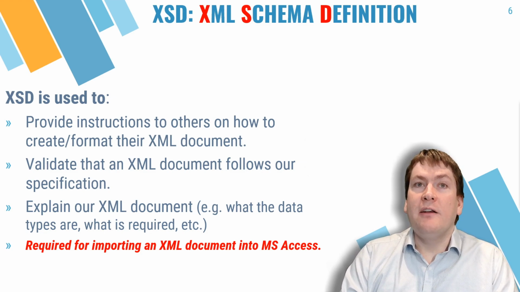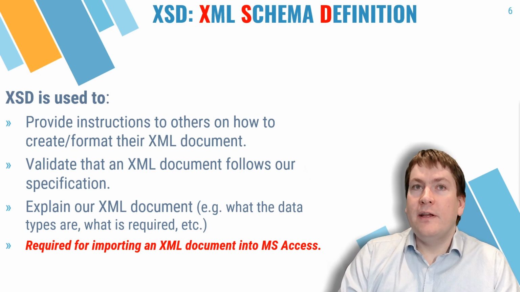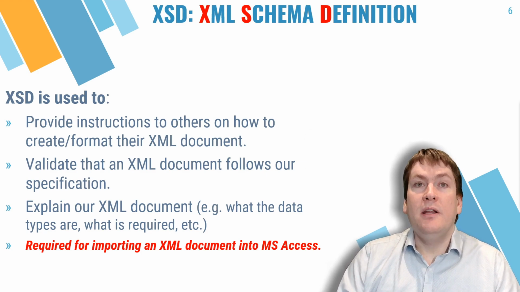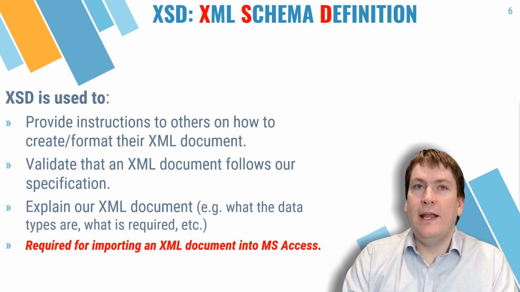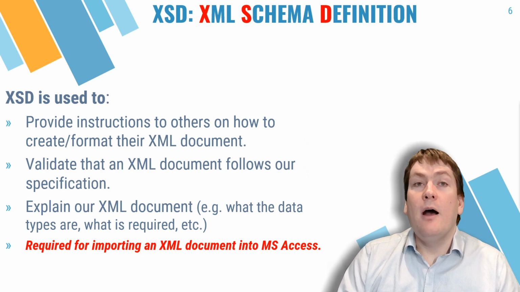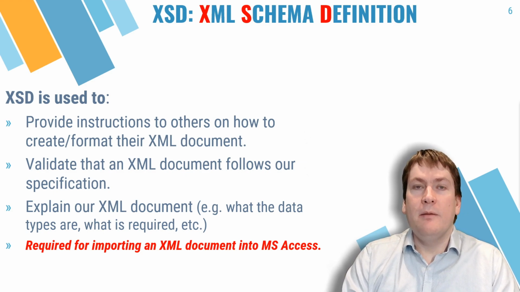It also helps to explain and describe our XML document. This describes what kind of data can be stored in each element, how many times those elements can occur, and other things like that. So when we just made that XML document in that last example, you could sort of guess at a few things just by looking at the data, but we really don't know how many times a medication can occur in a medication list.